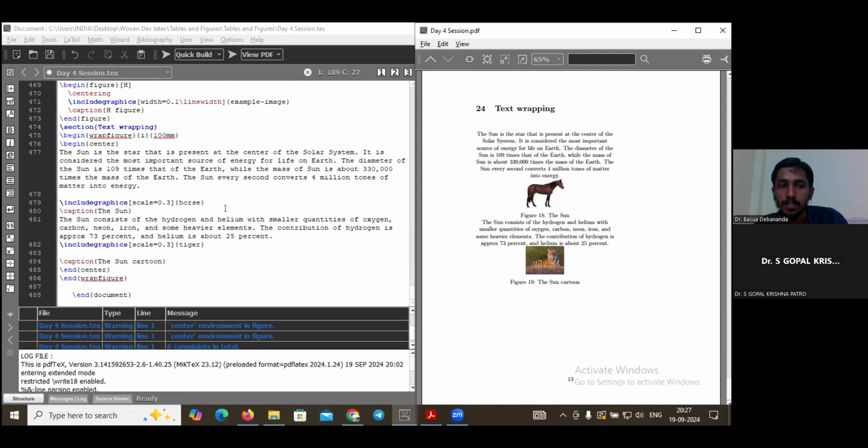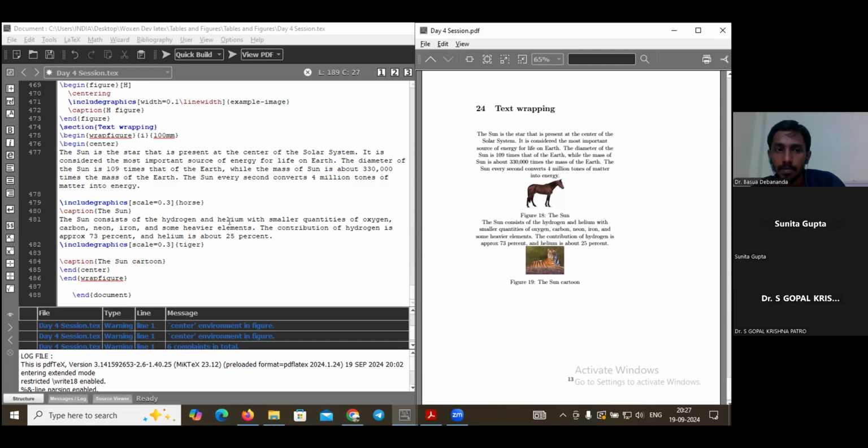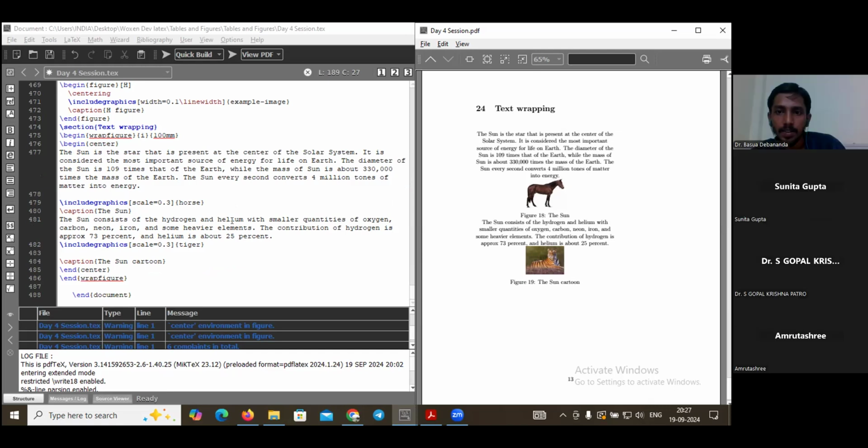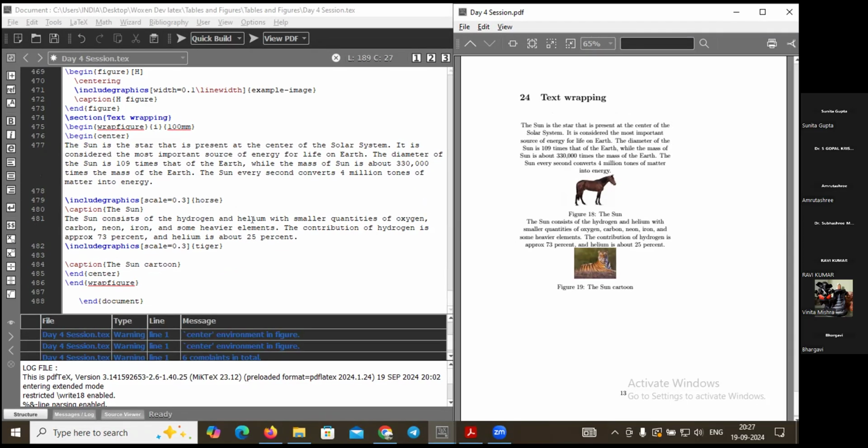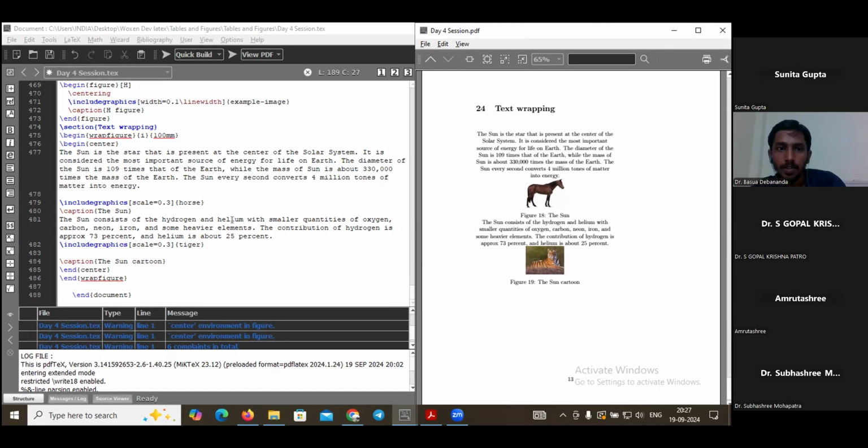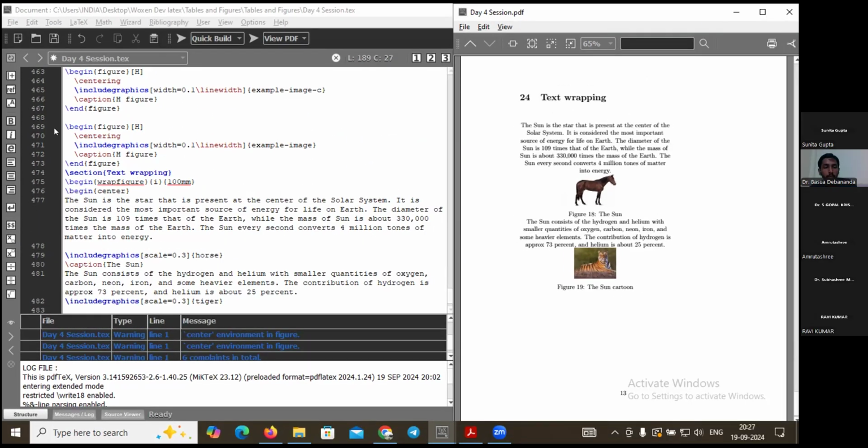When I use text with figures, sometimes there is little space for the figure on one page, so it is shifted to the second page, and the second page text comes onto the first page. Then what do we have to do? When you mention \begin{figure}[H], with H in square brackets, the figure is placed precisely where you want. That is the advantage of this. If you use H, yes.